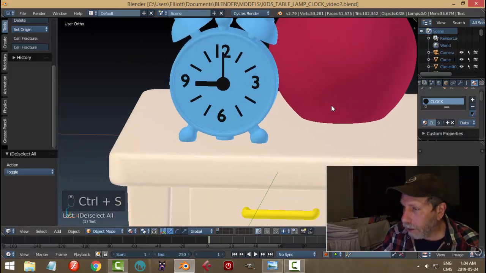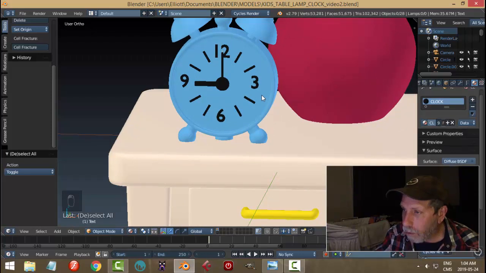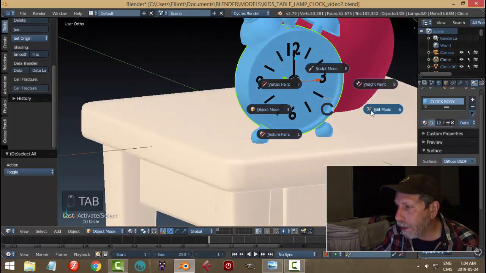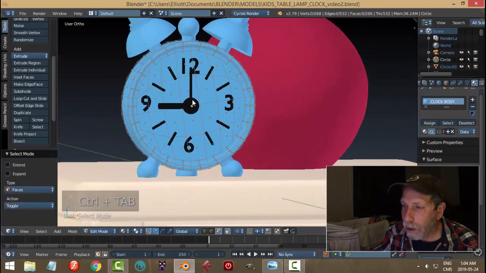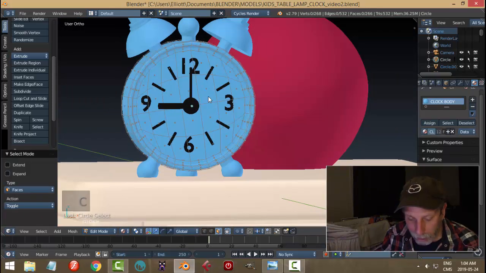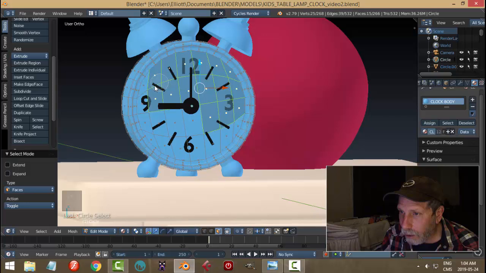Save. I can actually close this, get rid of that, and give ourselves some more room. We're going to need some white back in there, so I'm going to go into edit mode of the clock, and we're going to select all these faces here. I pressed C, by the way, to go to paint select, and I can now drag my mouse over this, and I can select all these guys in here, just like that.